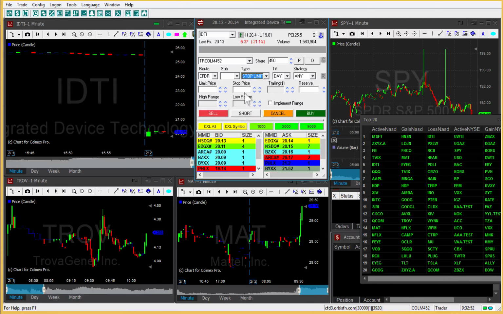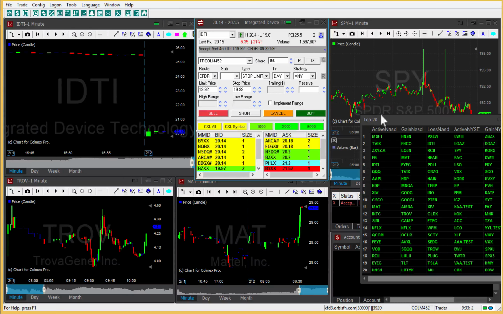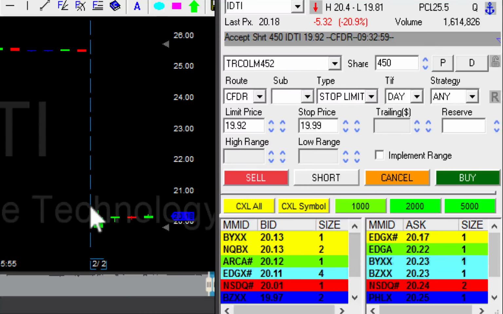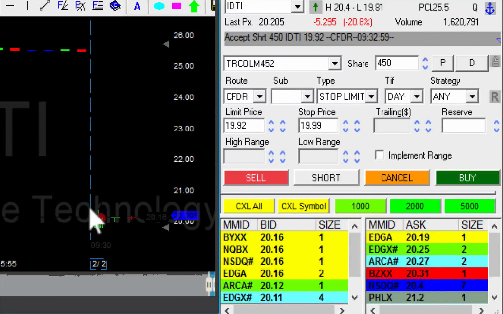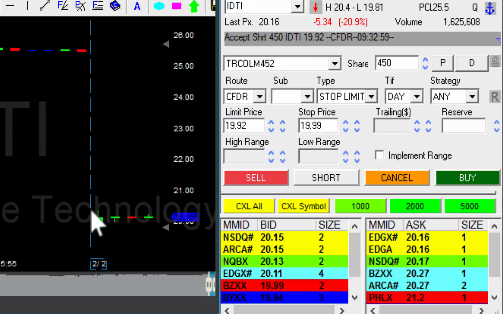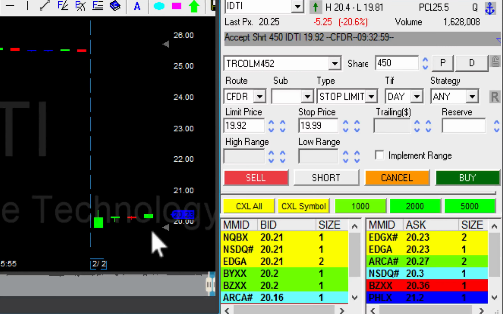Here it's market open. You can see it's on a minute chart and we're 3 minutes into the day. I'm looking to short IDTI under the previous candle. So it's the second green candle. And it's a perfect spot, a whole number, 19.99. So shorting it underneath $20 for a reversal play.